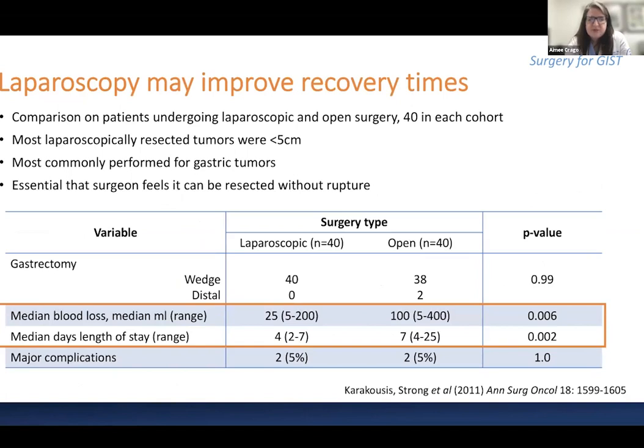We've tried to improve this in that in some patients, you can undergo surgery via laparoscopy. So this means you just have small incisions where we place cameras in the abdomen to take a look around and to remove the tumor. The important thing when we're picking patients who may benefit from laparoscopy is we have to be confident that we can take that tumor out again without rupturing it.